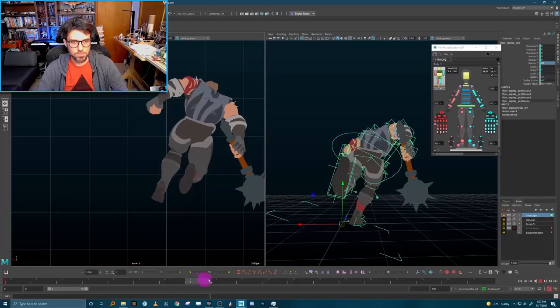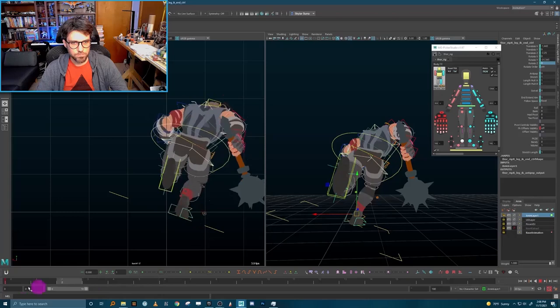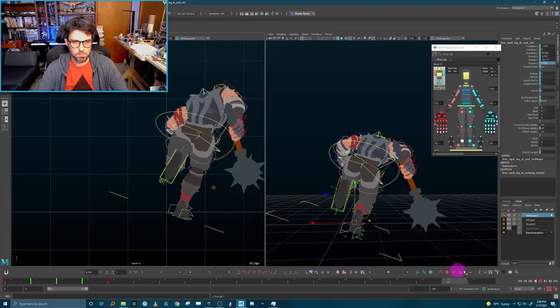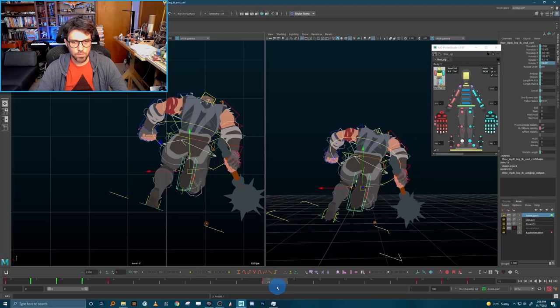And that's why we also put these feet on these layers so that we can adjust them accordingly. So what we're going to do is go through on the foot, the positions where the foot is actually on the ground, and we're going to key all of those. And the ones where they're through the air, we're going to let them be what they are for now. We're just trying to establish that when the foot is on the ground, we adjust our poses a little bit to make sure that they're actually impacting the ground correctly. I'm going to put one key here in the center just to track where that foot was passing through.